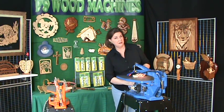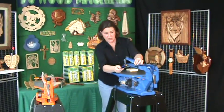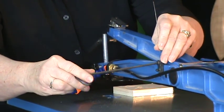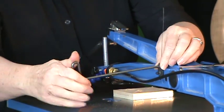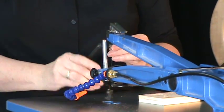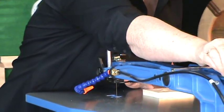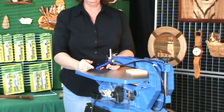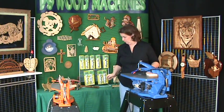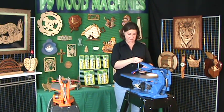Now, if you want to change a blade completely, you're going to go to the hole on the side of your machine, use your Allen wrench, open the nut, take your blade out, put your new blade in, go back against the screw, down against the ledge, tighten it in, and we're set to go. If the first time you insert a blade, your tension isn't quite right, you're going to tweak it a little bit with the tension rod in the back. Then, once you get that set, you should be able to take different blades with different blade holders and go right back to the same tension.